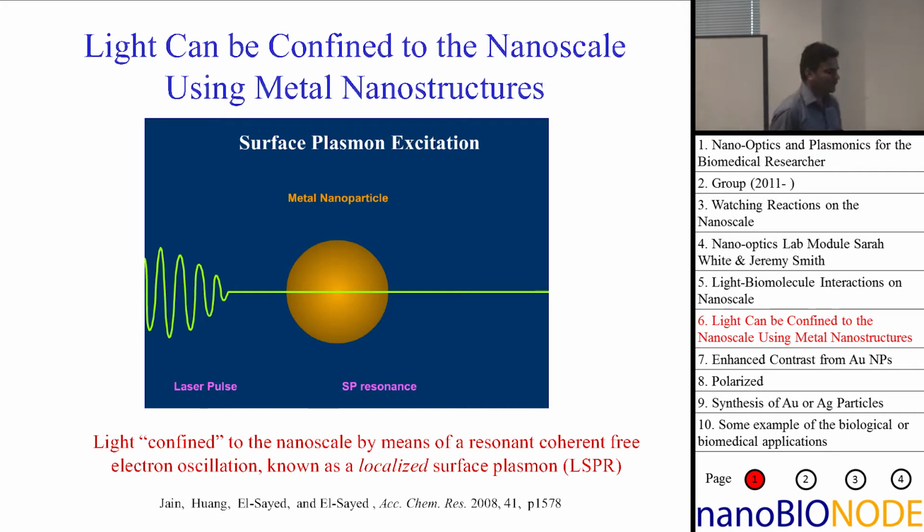How do these metallic nanoparticles achieve that? So I'm talking about nanoparticles of gold, silver, and copper. When you shine light on these particles, these nanoparticles have a whole bunch of free electrons. These are metals. And these free electrons oscillate back and forth in resonance with the electromagnetic field of light. And this resonance takes place with visible frequencies of light, okay? And that's why these nanoparticles have extremely strong visible colors. Okay, so this oscillation of electrons back and forth in resonance with light that is incident on a nanoparticle is known as a localized surface plasmon resonance. That's too many words, so we'll just call it plasmons, right? And this field is called plasmonics.